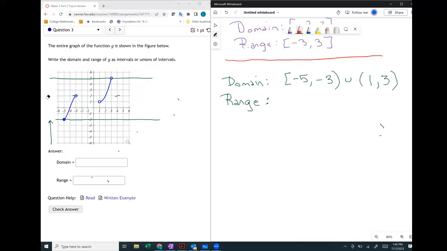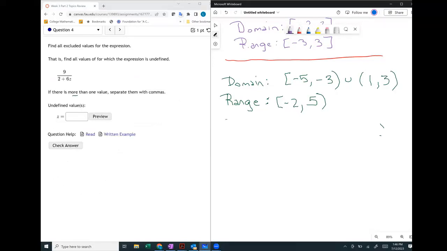Okay, good. So really what I'm doing is I'm going from close bracket -2. I actually do have a point here at 2. It's just not here, it's here. So it's continuous all the way till I get to 5. And then we don't include 5. So this is a little more complex. I do understand.